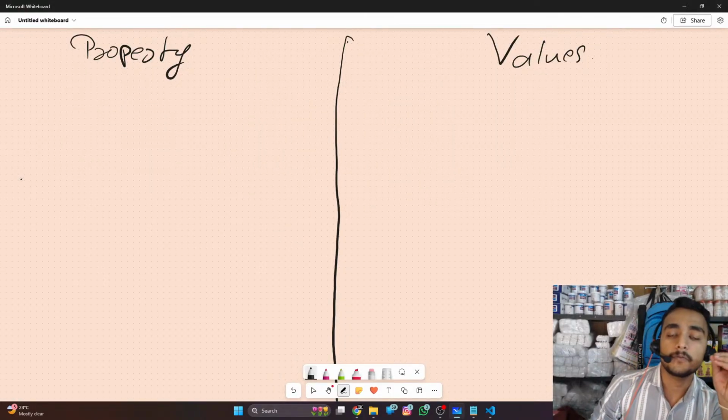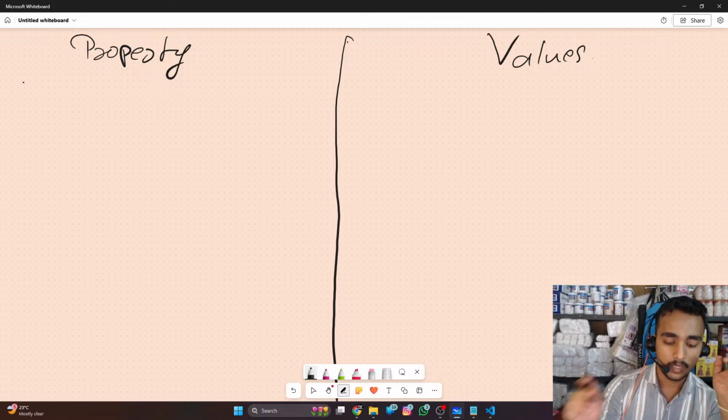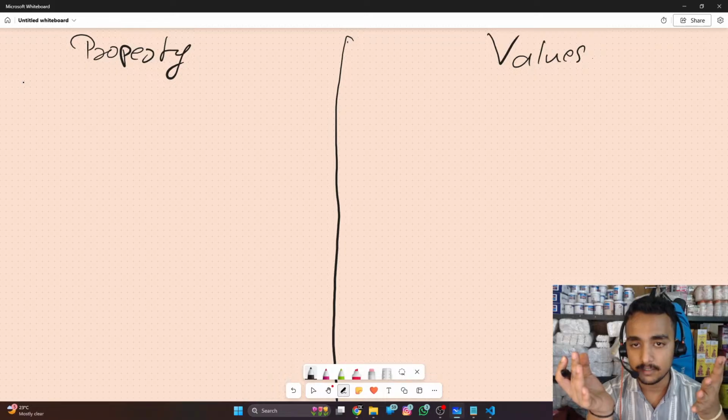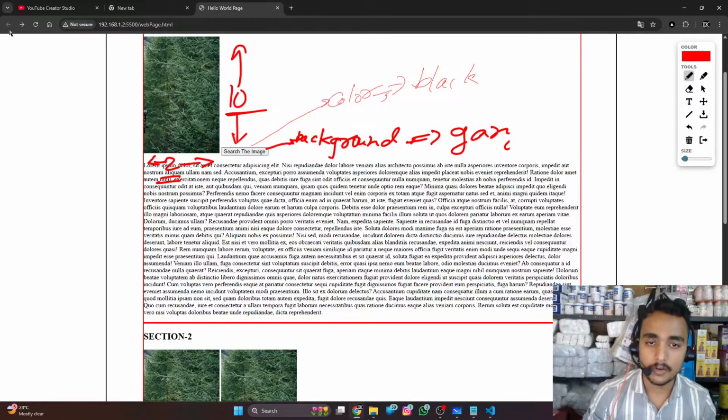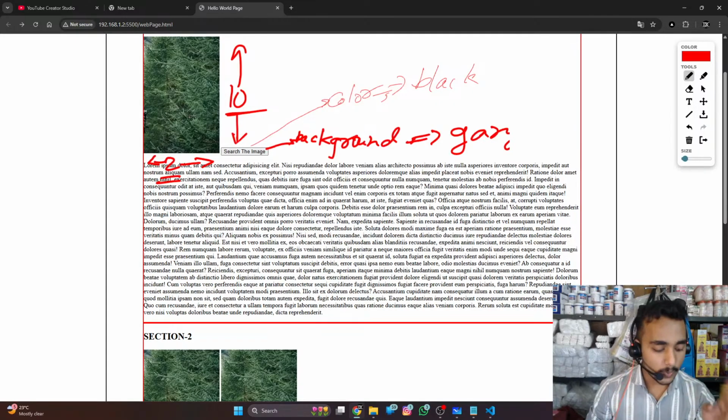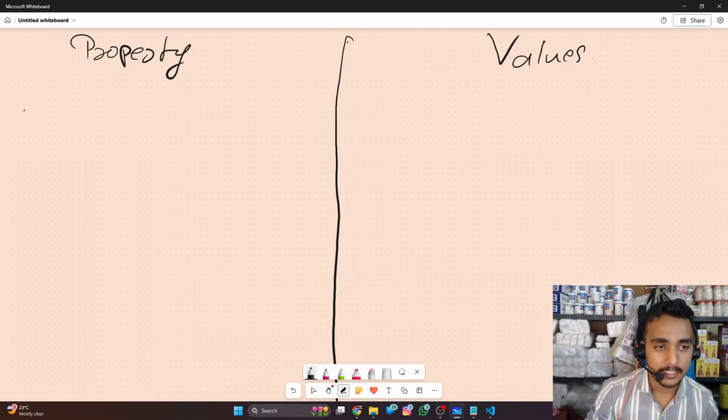These can be like the fundamental properties of anything. Talk about this button, the height, right? The height, the width. Again, for this image also, the height, the width. Then for this paragraph also there is some height, there's some width. So height and width can be properties, right? Height, width.